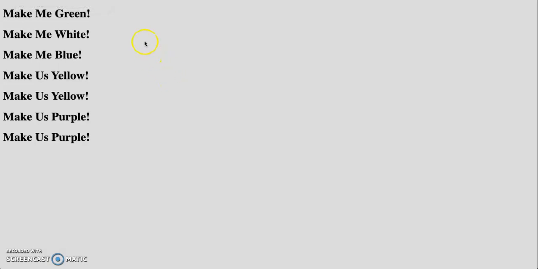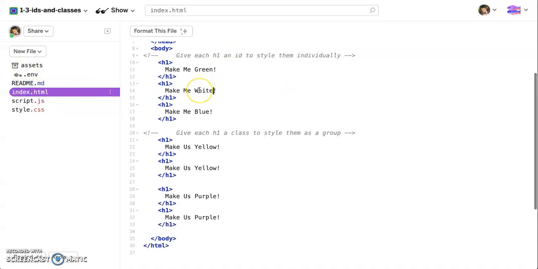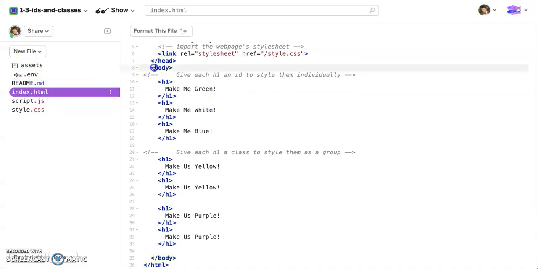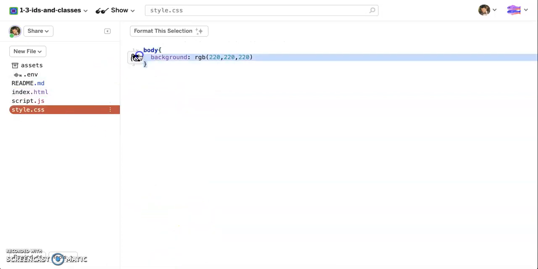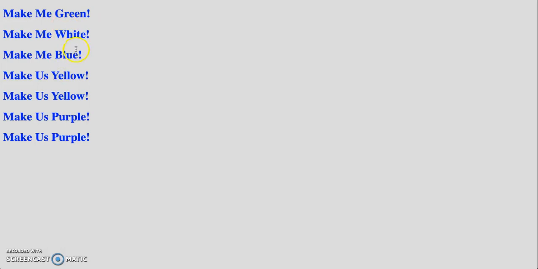Oh, well, hello! In this lesson, we're going to be learning a little bit more about CSS. In the last lesson, we learned how to style everything by element. So, for example, the body is an element, H1 is an element. And if we wanted to style our body or all of our H1s, we could do something like this. I already styled the body gray, but we could say H1, and set the color to blue, right? And they would all turn blue, just like that.